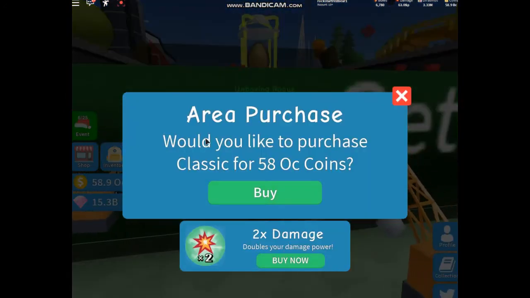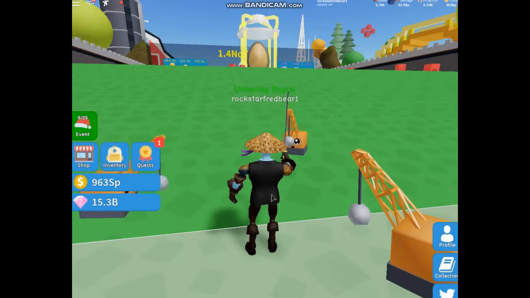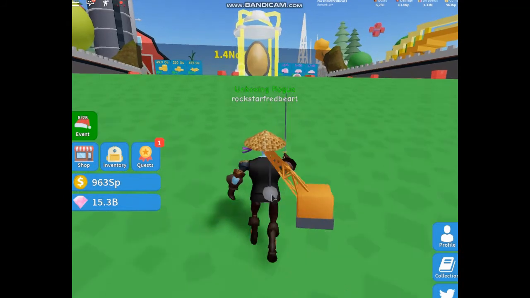Yes, we've unlocked the new area. Springbok 3000, we've unlocked the new area. Come and look when I click buy. Quick. Look, we've made it. We've made it. That's three areas today. Yay! There we go. Let's show everybody the new area.